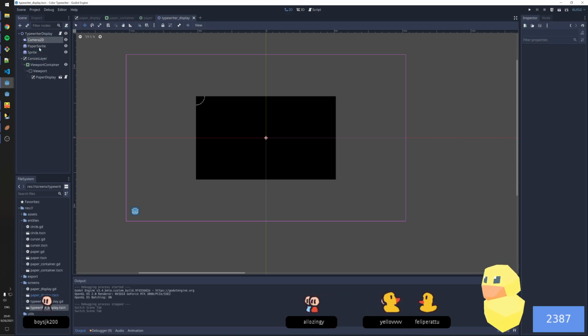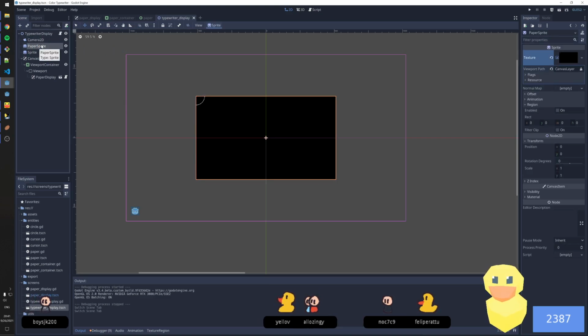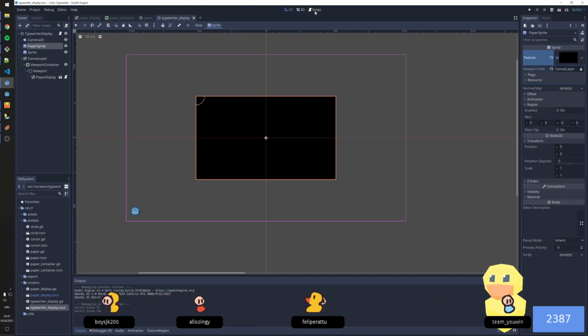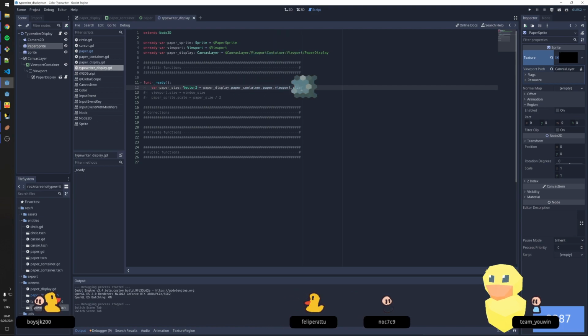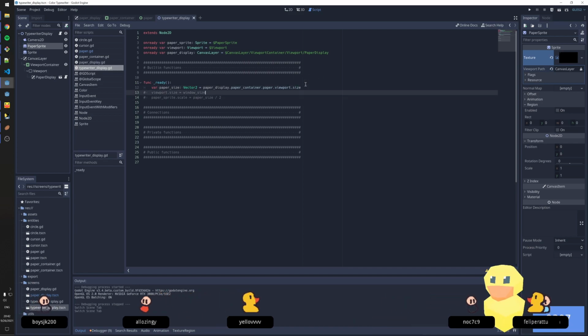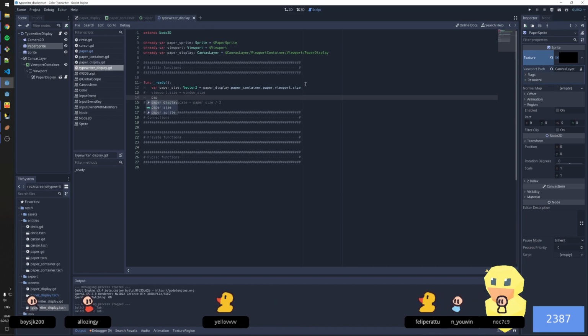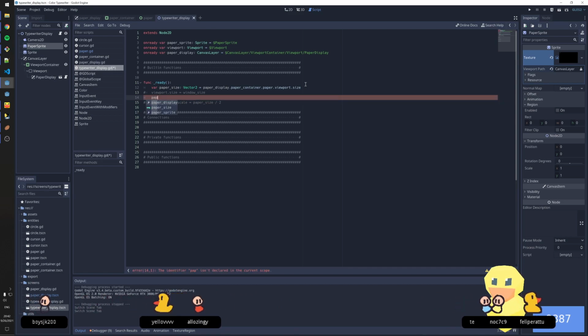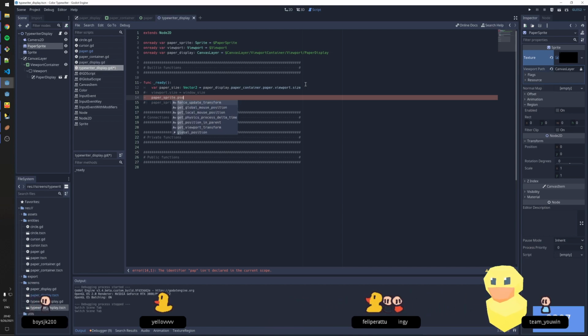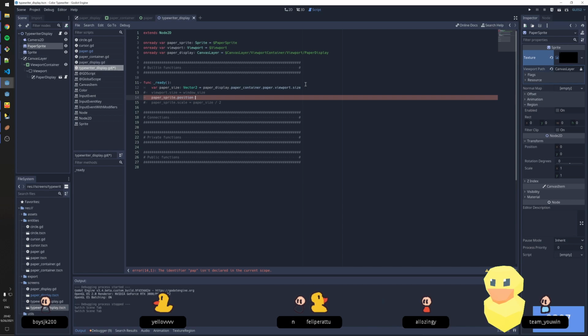So let's do it. I think the easiest way to make this work would be paper sprite dot position is equal to paper size divided by 2, right?